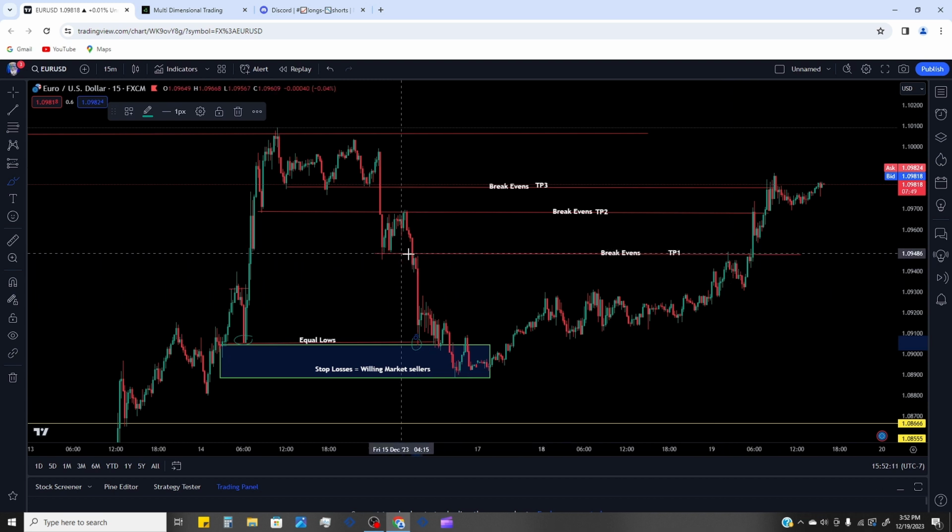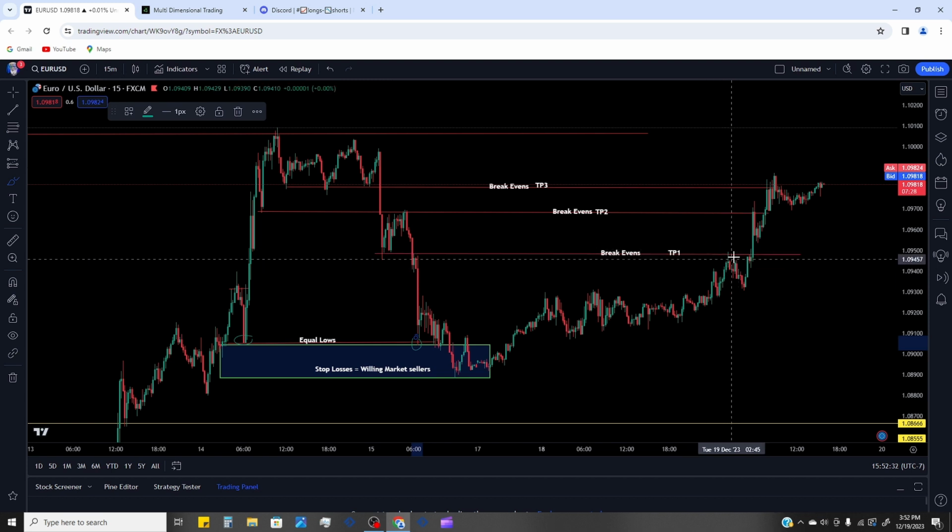And it always falls when it gets back to these people because they're going to close their positions as well. This is where our take profits meet them closing their position. So that's another spot where liquidity will be found. So that's where we get out of our position, or at least take profit on part of our position.